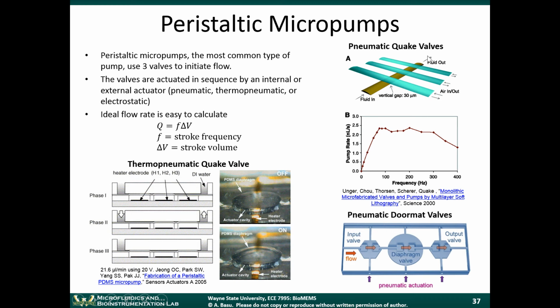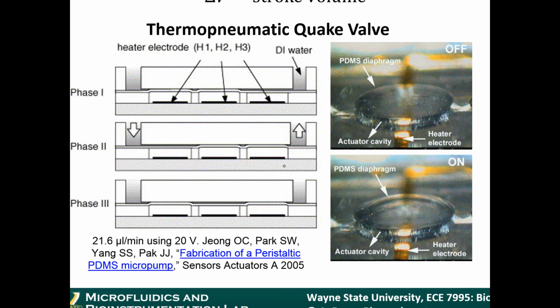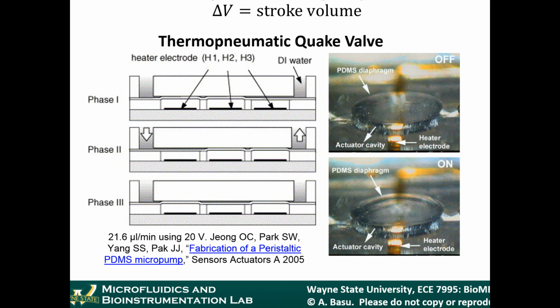It's based on the Quake valves. This is one that's thermopneumatic. It's based on the Quake valves. So let's look at this one first. So thermopneumatic, again, I mentioned thermo means heat, pneumatic means gas. So the thermopneumatic pumps heat up a fluid, and it causes that fluid to expand, and the expansion of that fluid ultimately causes the deflection of the diaphragm.